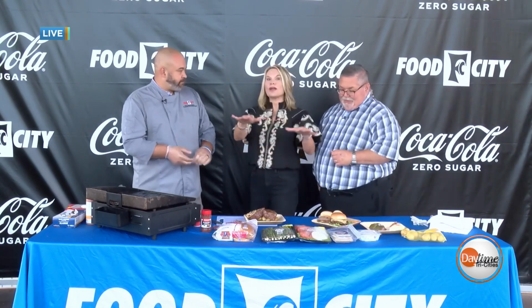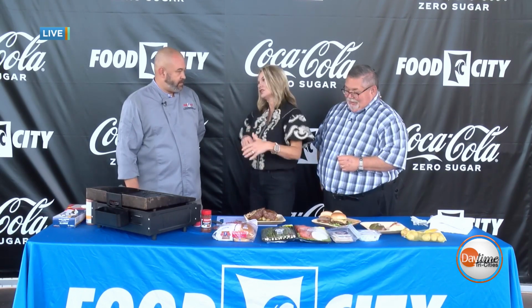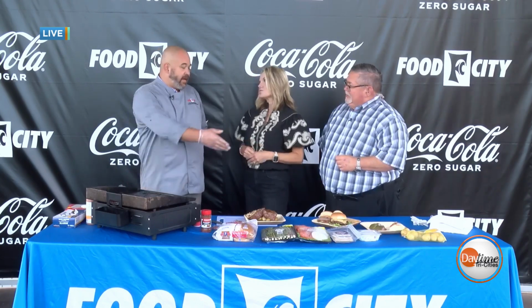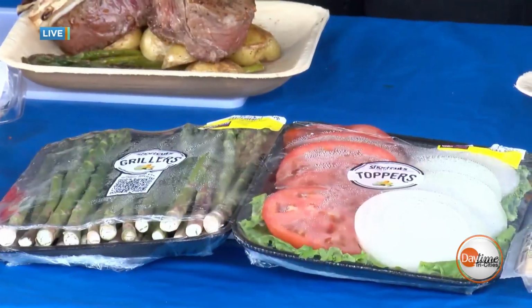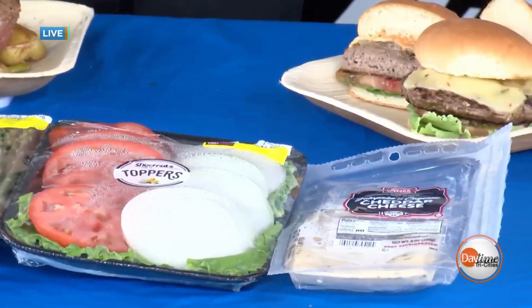And we were talking about all your grillers that you have. Such a great variety. Yes. And I know right now the store is well aware of all the folks in town, so making sure that is fully stocked. They are, and it's just such a convenience to have all those items out there. Even as simple as diced onions. We have diced peppers, diced onions in little containers. Think about how much work that's going to save you when you're at a campsite.